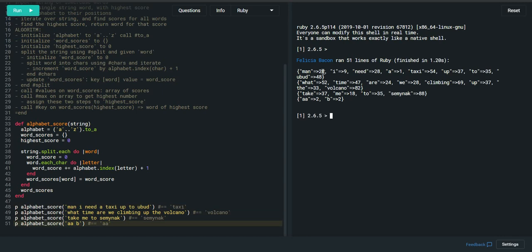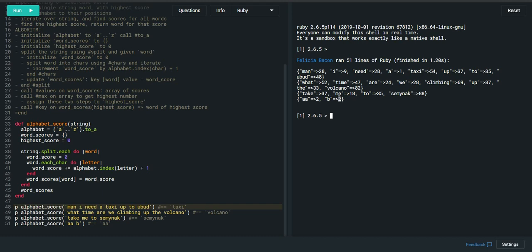So I just want to output the value of word scores to see the hash. I have a lot of code written so far, and I want to make sure that I have no errors going forward. There we go. So we have each word, and we have its value.